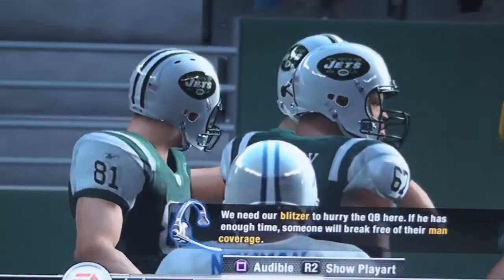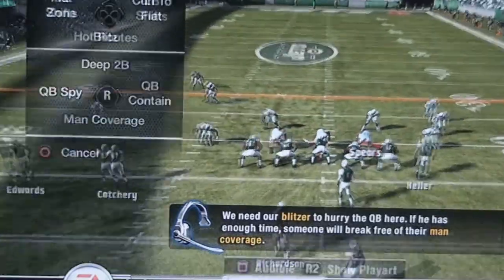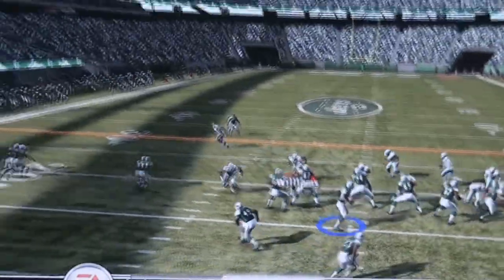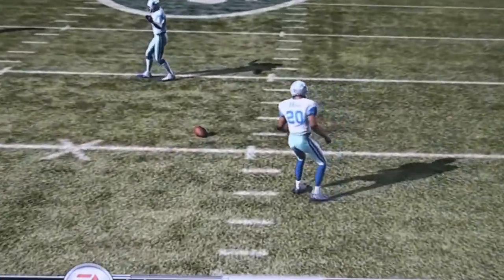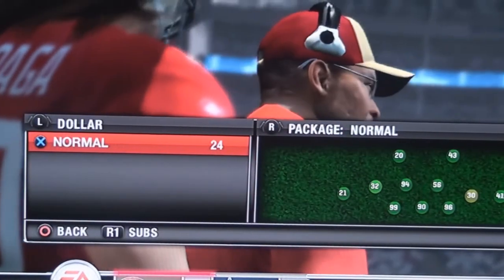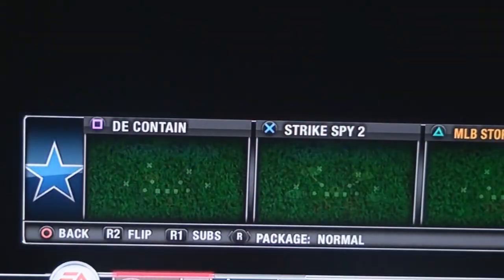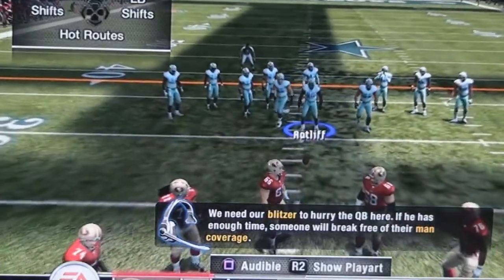In gap press, re-blitz the DT and the defensive end, then grab the blitzing linebacker and re-blitz him as well. I didn't have time to do it here but still had enough pressure on the QB. Re-blitz the DT and the other defensive end, and re-blitz the blitzing linebacker. You should be used to the pad already — it's gonna be real fast.